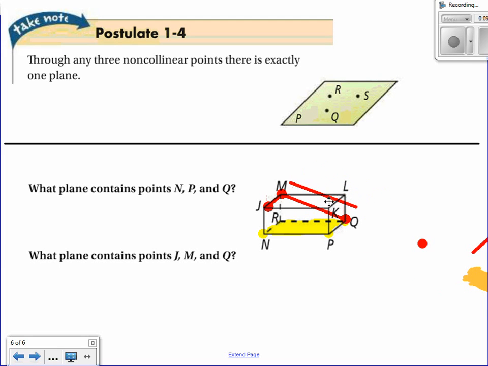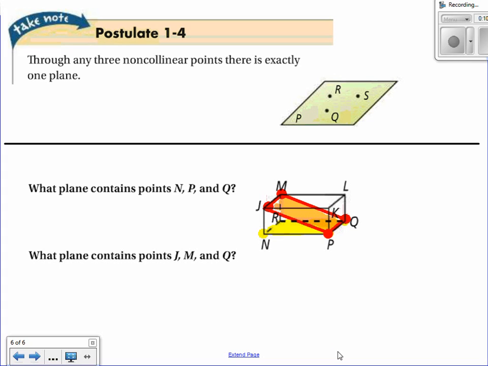Well, let's see. That would go through JP. Or, what would be parallel to that one? Well, it would go through there, so obviously I'm involving point P. So this might be easier to see if I shade it. And you see that it is actually the plane that slices diagonally through the center of that box. And those 2 planes intersect, by the way, in exactly line PQ, not K. By the way, it looks like K involves something down here, but it's really the point for this corner up here. You need to be real careful what corner you're calling what.